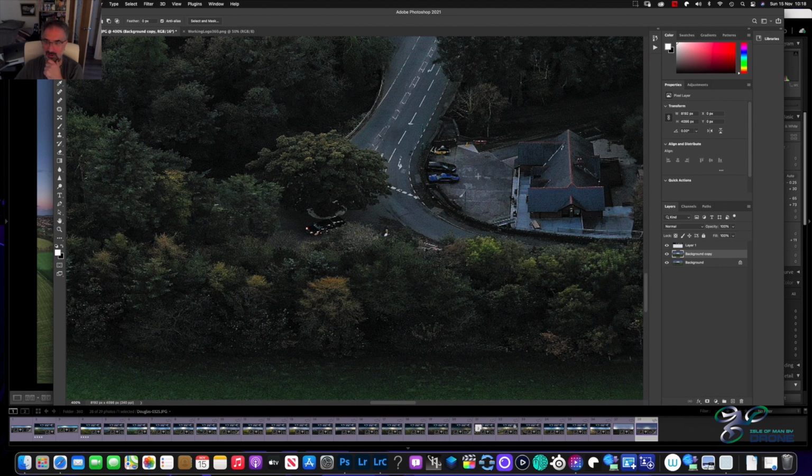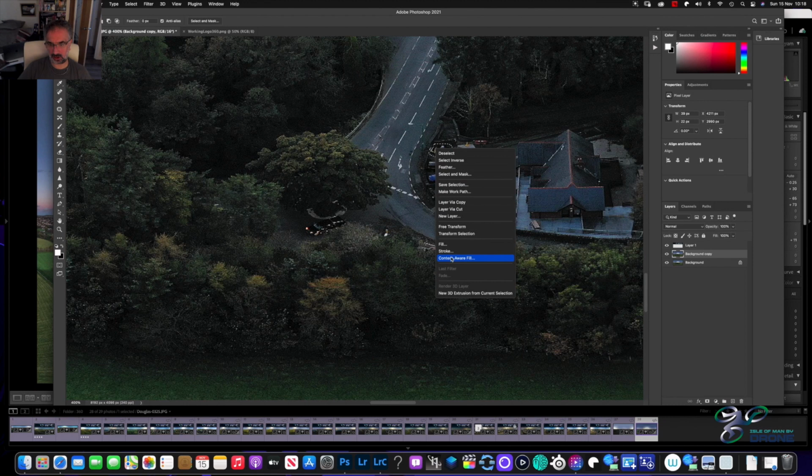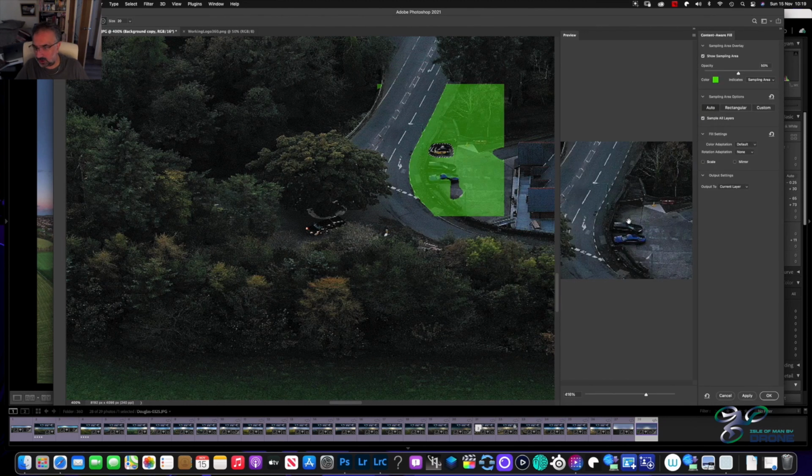Now I could get rid of these vehicles as well using exactly the same method, and just to show you, this one looks a bit damaged. So if we go around that one like so, then right click, content aware fill, and we'll see.